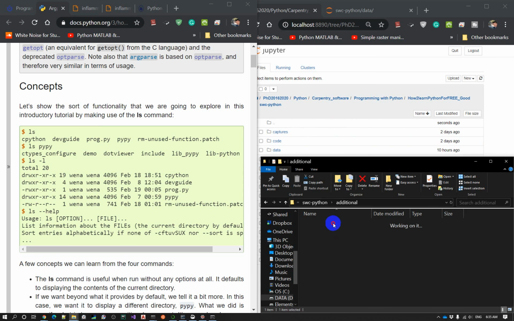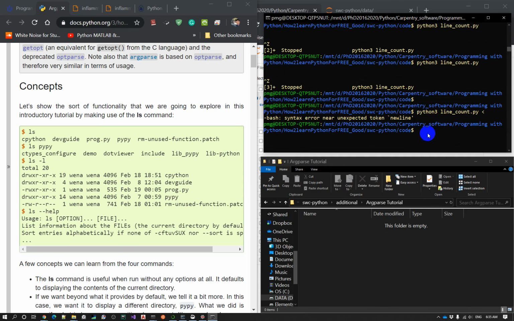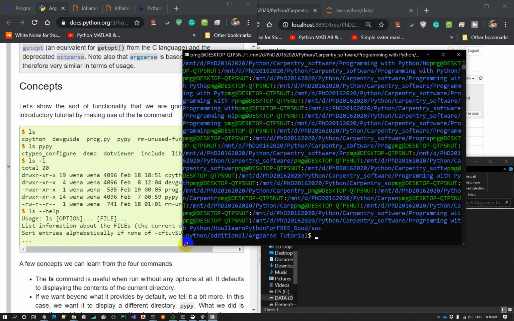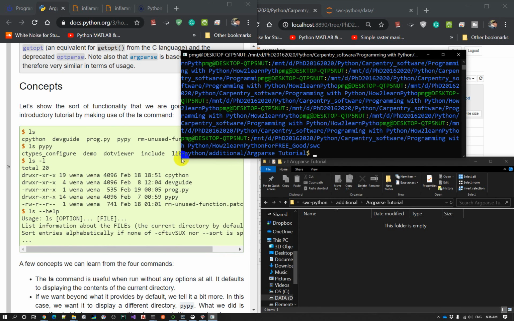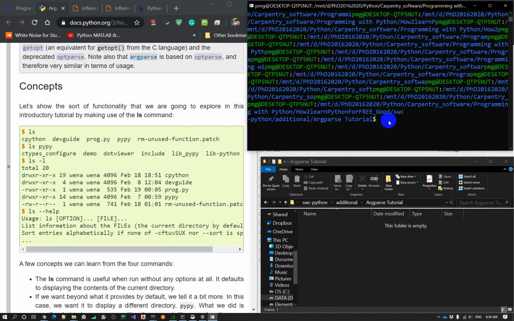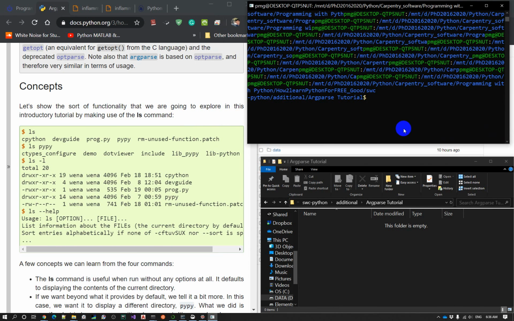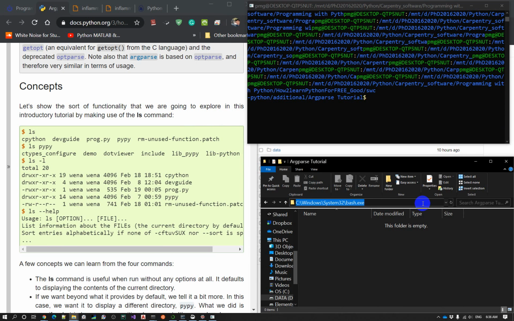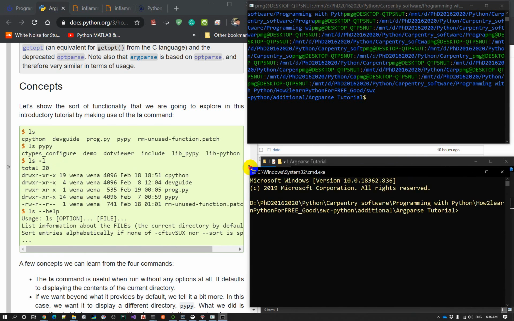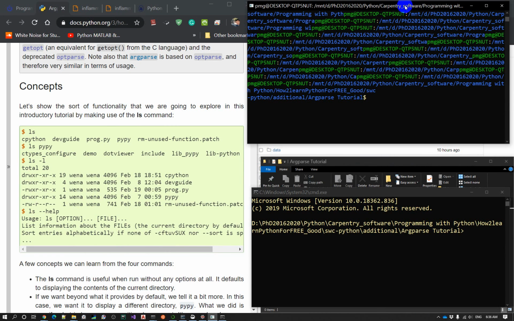But here I got this. So inside here I'm going to start a bash command because I installed Linux for Windows in my system, so I got a bash terminal, which is similar to what we got in Mac, I think, Linux, Ubuntu Linux. This one is actually Ubuntu, version 20 or something. And underneath here, I'm going to start a command prompt. So I got the command line and, on top, the bash Linux terminal.